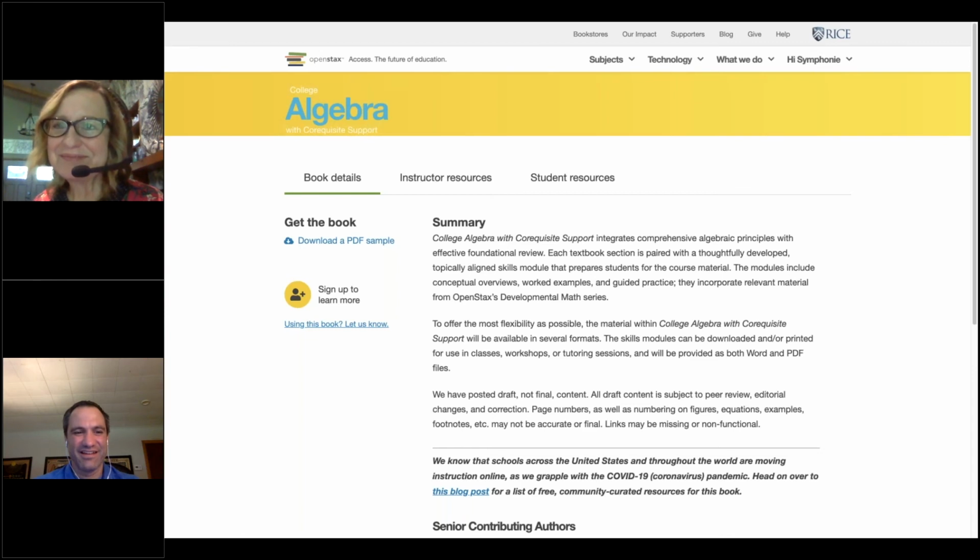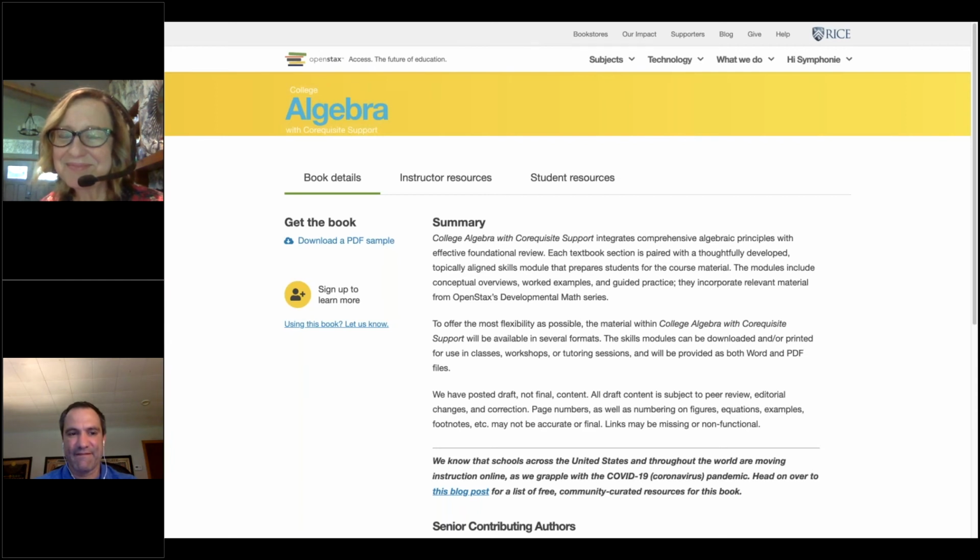First question I have here is: is there a plan or a timeline for statistics co-rec in the future? Yes, there is a plan. I don't want to commit to a timeline yet, but we are interested in doing it. I will say that Sharon's been very vocal on the need to do it. We've heard it from a lot of faculty. We know it's a need. So that would be the next one we would do, working on a statistics version.